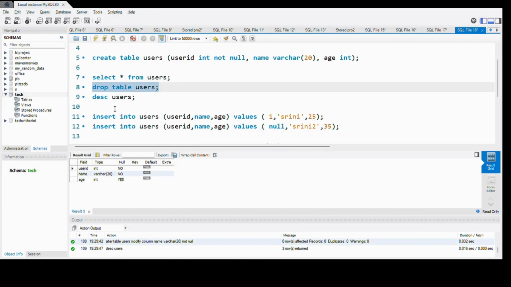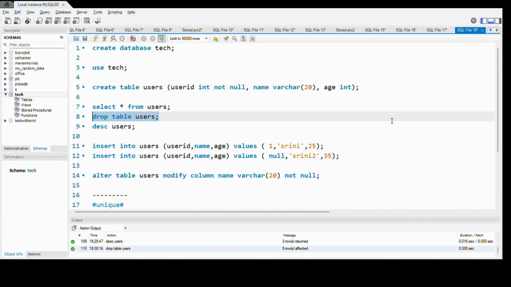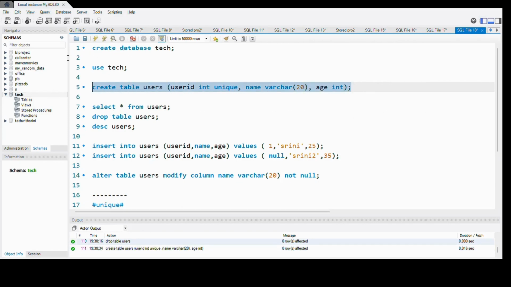Let's drop the existing table which we created, and create the table again. Create table users again, and here we'll use unique. That's it. We have successfully created the table.